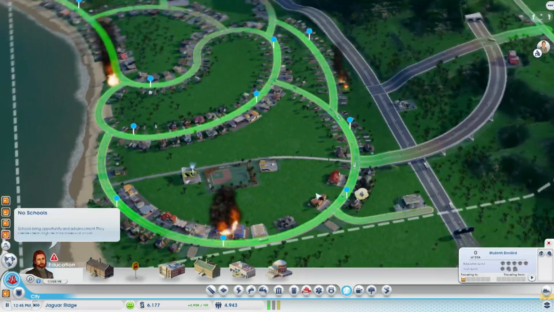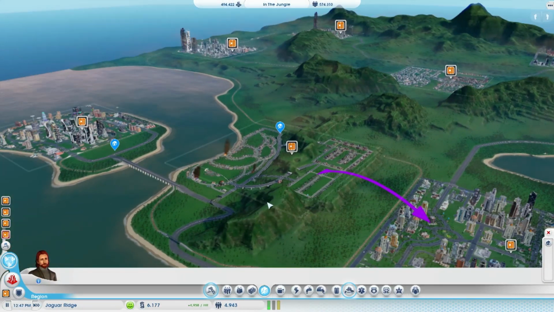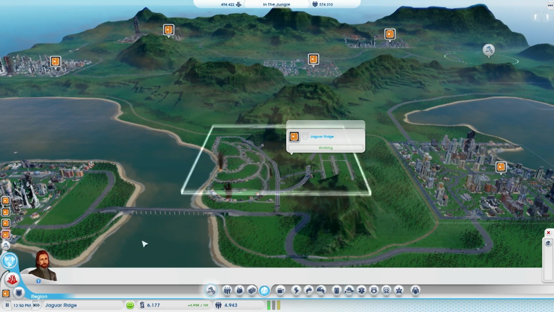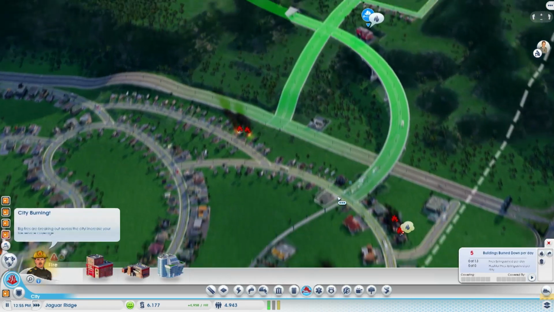Let's have a quick look. Are any students... They're not enrolled here, but are they... They are, in fact, going over to Anaconda Bay, which is exactly what I want. So that's kind of perfect. Let's get back to the city. It's still just fire coverage is the big problem.